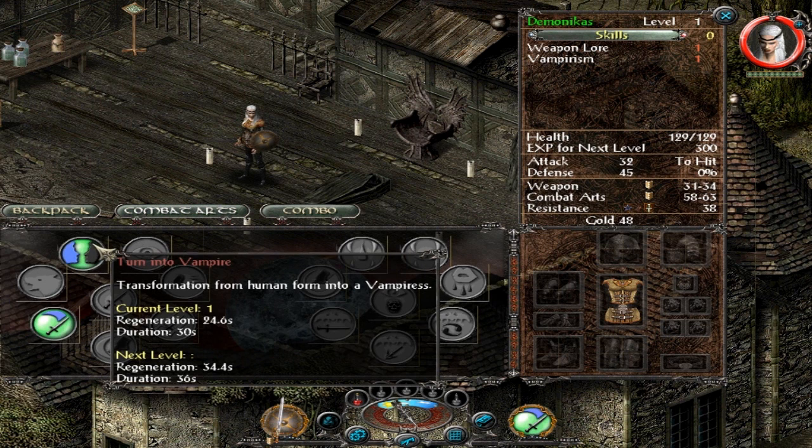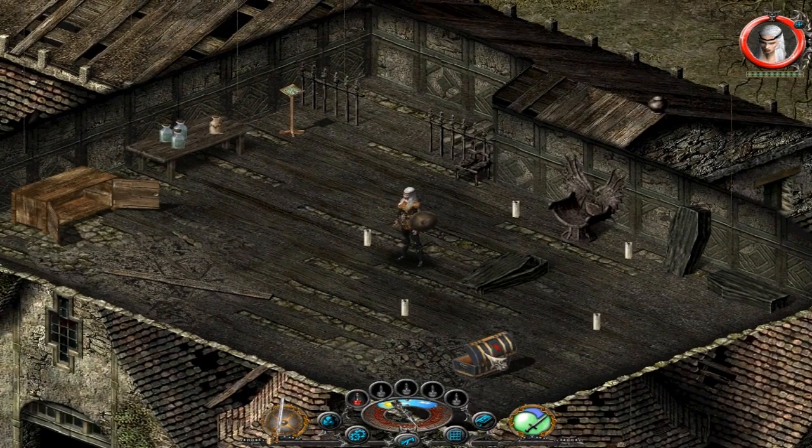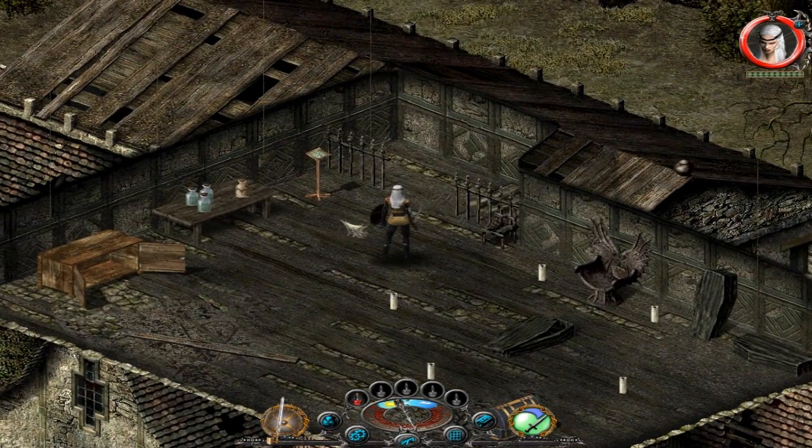Again, this is turning into a vampire. Transformation from human form into vampire. Now, at the moment, it's daylight, as you can see. Now the clock goes from right to left, not from left to right, classical clockwise style. So that's a bit annoying, to be honest, but it's okay. It's a small detail nonetheless.